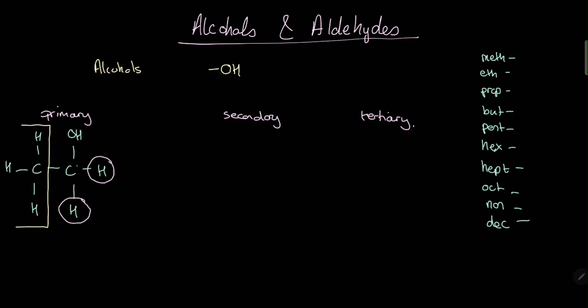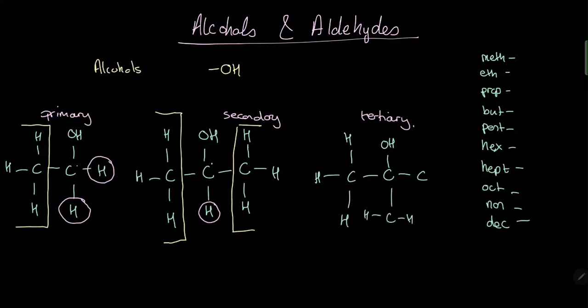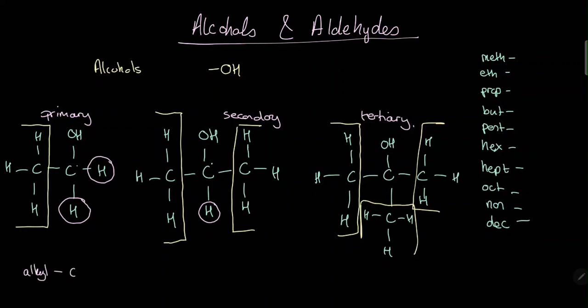So the secondary alcohols that I'll draw in now, the alcohol side group is connected to a carbon, which is connected to a hydrogen, and then 2 alkyl side groups like that, either side. Now the tertiary one is a carbon with an OH connected to this, and you can see now that it's taken up with 3 alkyl side groups, and that can be quickly written as an alkyl, which is connected to a carbon and an OH with another 2 H's like that.